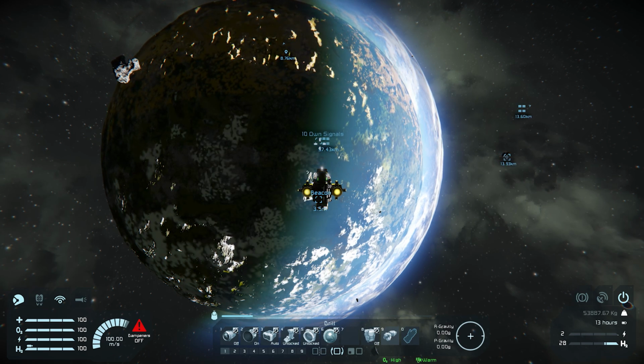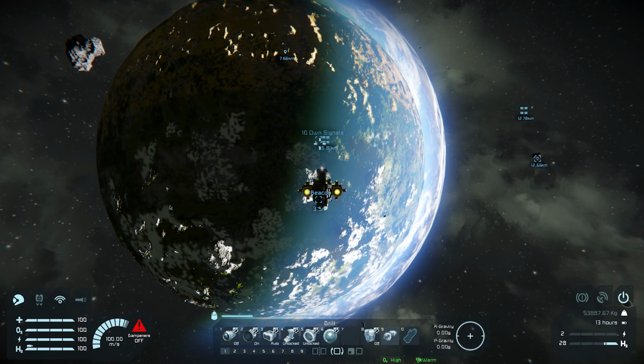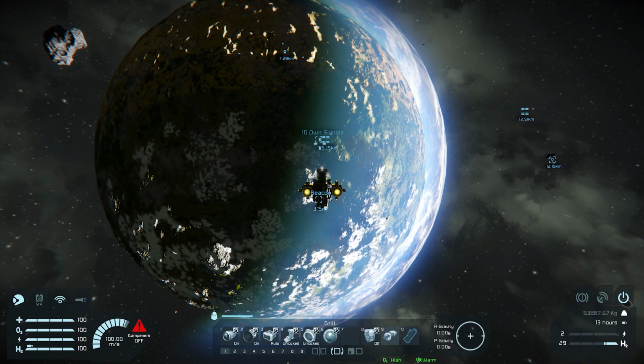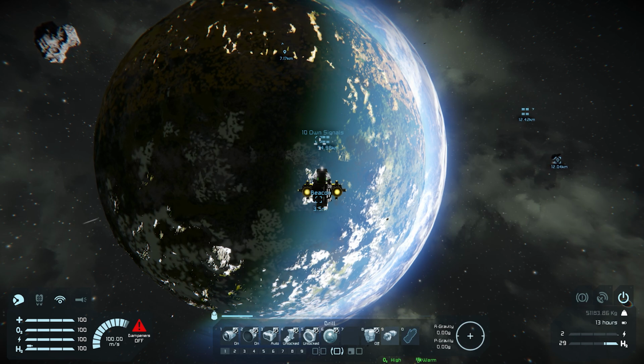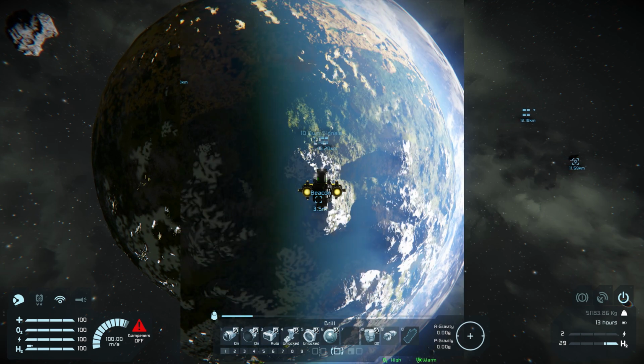At a certain point, gravity will take over and will pull you towards the planet. This is going to take quite some time, so I would say enjoy the ride. While we are cruising down, I'm already going to enable the atmospheric thrusters, just so they are ready once I hit the atmosphere. I would also advise against walking away from the screen, because asteroids can suddenly pop up into your path and you will need to be able to adjust your course if that happens.